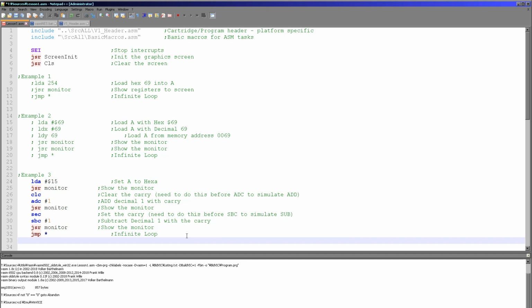So we want to do some mathematics now. We've looked at how to load different values into the registers, but what about if we actually want to change those values by increasing them or decreasing them? Now this comes into something quite unusual about the 6502 that I do have to explain to you. The 6502 was based on the 6800 processor. The 6502 was a cost down version. They removed some of the functionality, and quite surprisingly one of the things they removed was the add command and the subtract command, which sounds quite absurd, but they did leave the add with carry command.